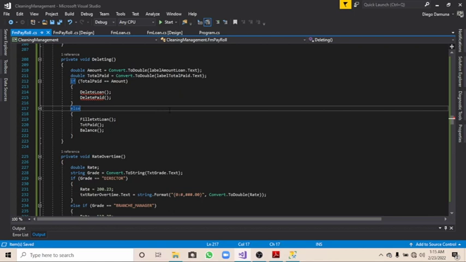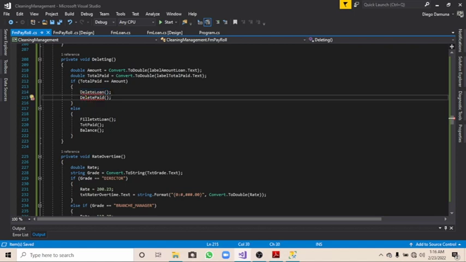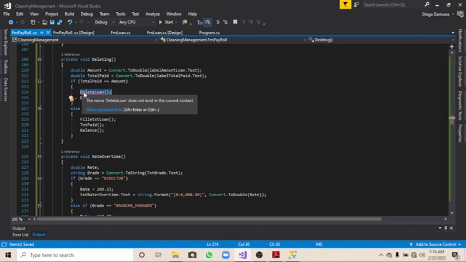So let me try to explain to you how it's going to work. The method says this: if the total amounts paid equals the total amount of the loan that someone has made from the company, then we have to delete the loan. We're gonna delete the loan. So this delete loan here, it's another method. Okay, it's another method. Which means we have to delete from the loan move.